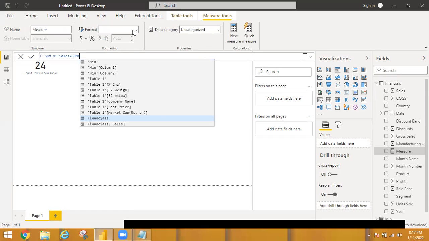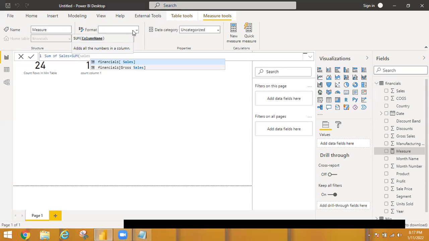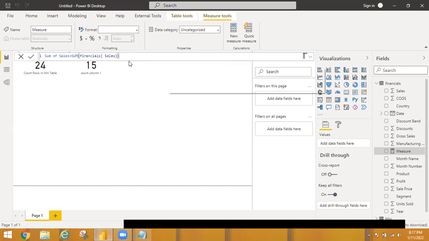Now sum also expects column names. So here I will write sales. You can see the moment I typed sales, it automatically gives me the suggestions. I have two columns. One is sales, the other is gross sales, which I want to select. So I will just click on it. As I said, guys, don't try to type the complete formula, the complete column name. Always try to type the column name. It will give you the suggestion. Try to select it from the suggestion itself. It would be a lot easier. Otherwise, you will end up missing brackets, a square bracket, a comma, those types of things. So always follow that practice.